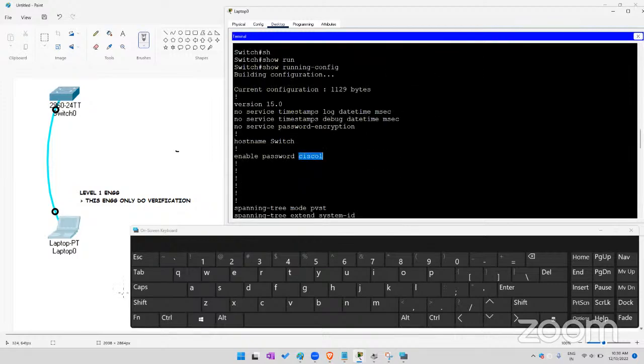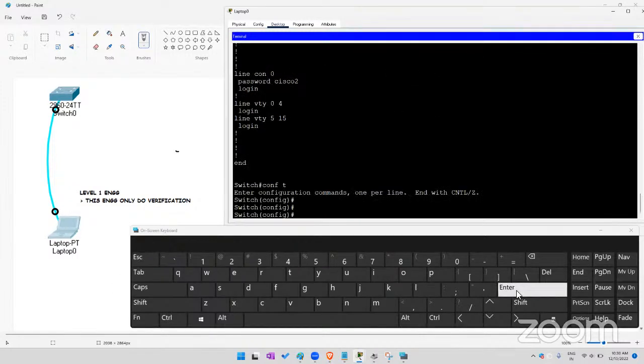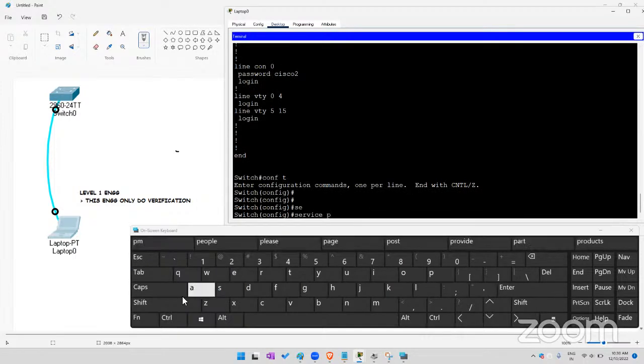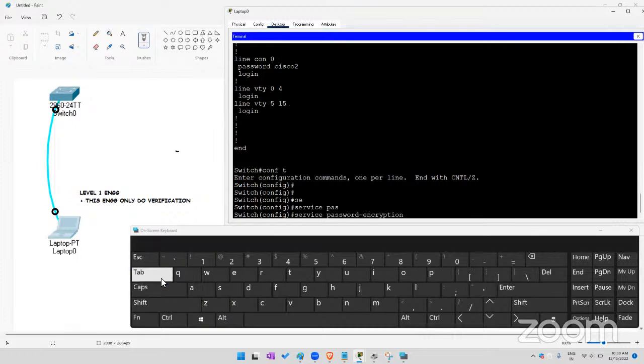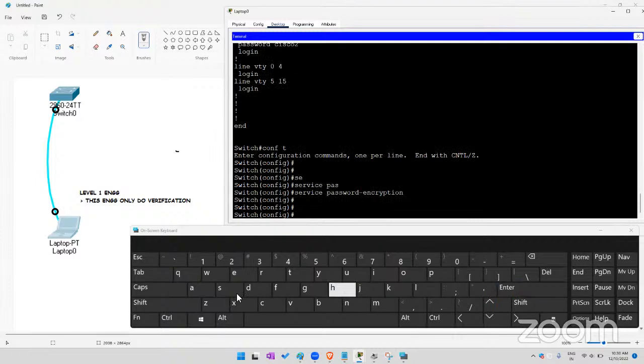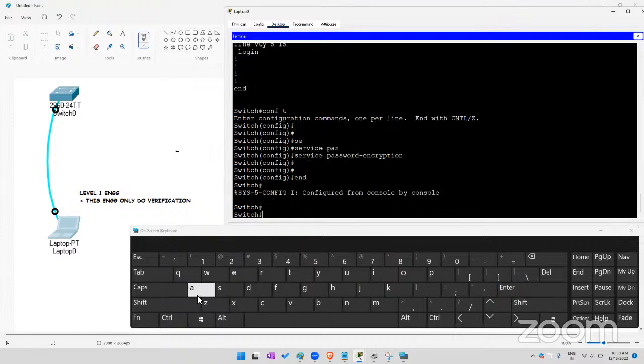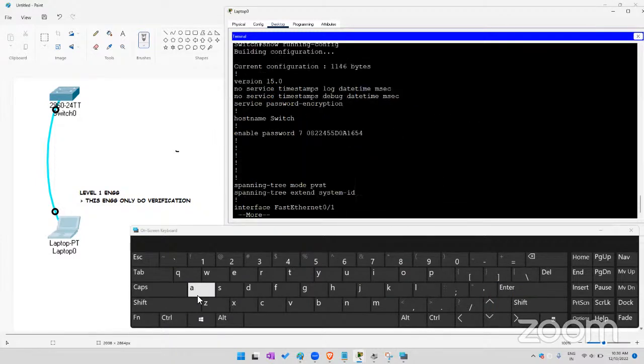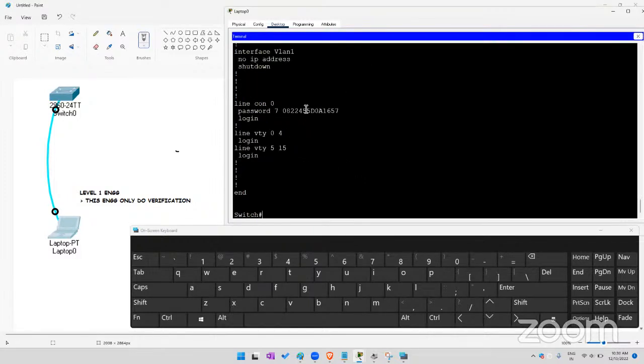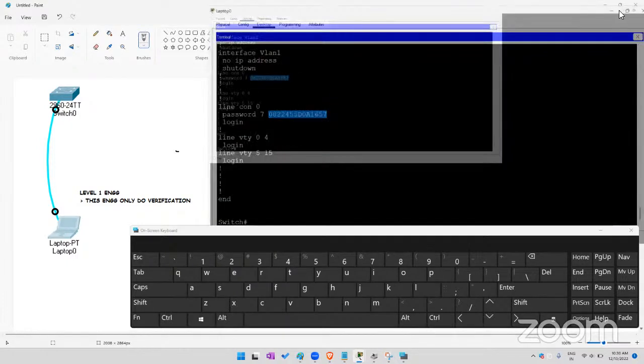My privilege mode password is visible. So service password-encryption, then enter and then show run. So this password is encrypted and now verify the console password is also encrypted. Clear? So these are the commands.